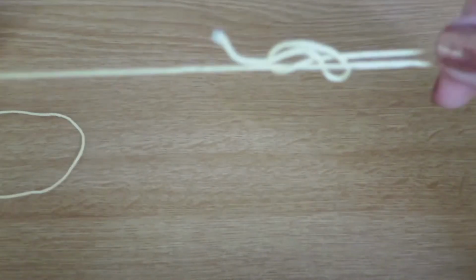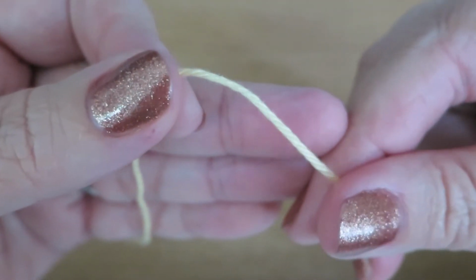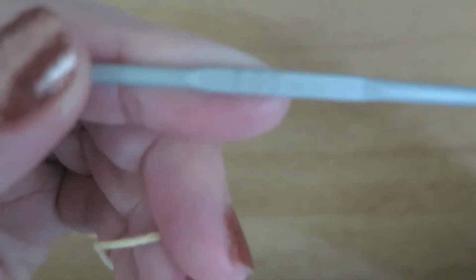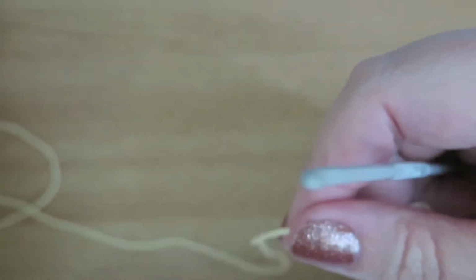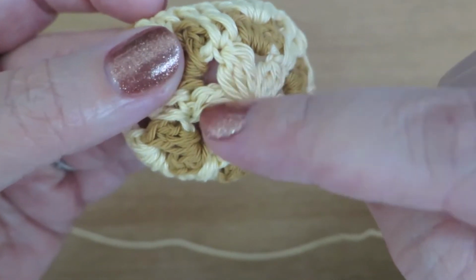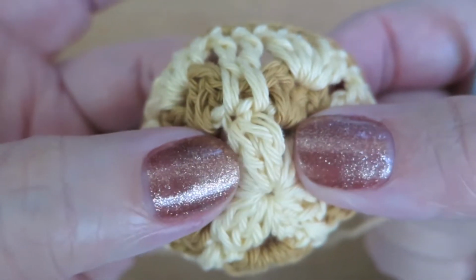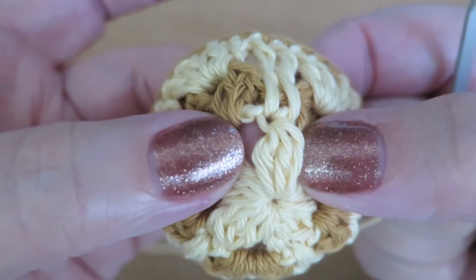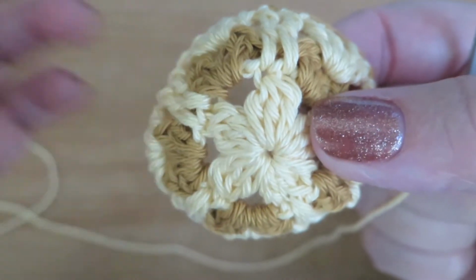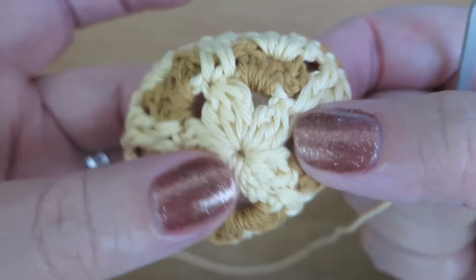Right, so I'm using a double knit cotton, which isn't as thick as a double knit acrylic yarn, but it is a double knit. Instead of using a 4mm hook, I'm using a 3mm hook, just because I want it to be a little bit tighter still. So this first round is made of 5 lots of 3 trebles together. You may know them as double crochets, but I know them as trebles. So we're going to do 3 trebles together, chain 3, and then do another group, chain 3, another group. We're going to do that 5 times into a magic loop.